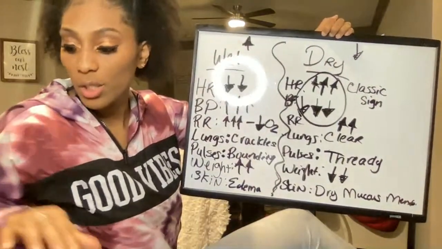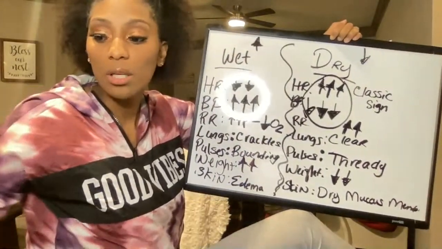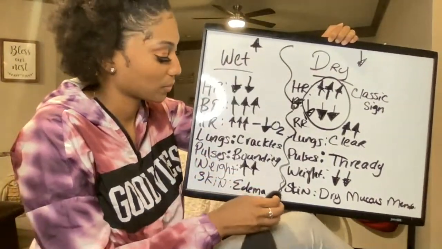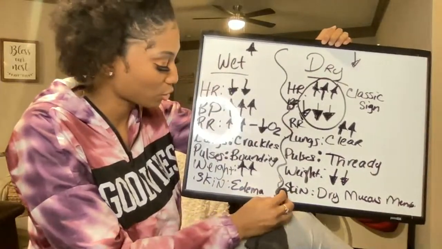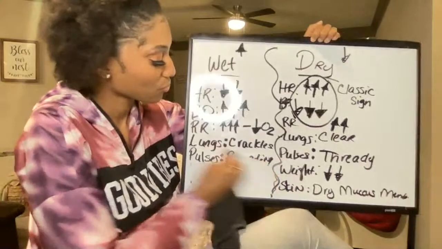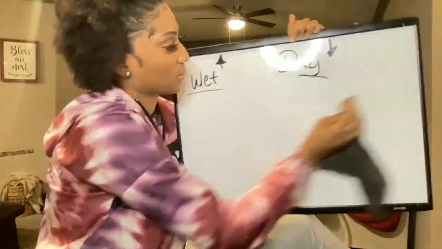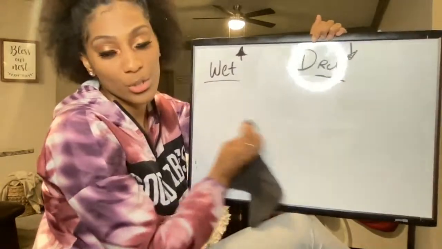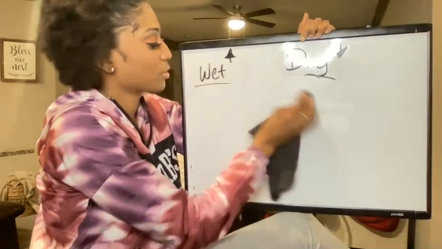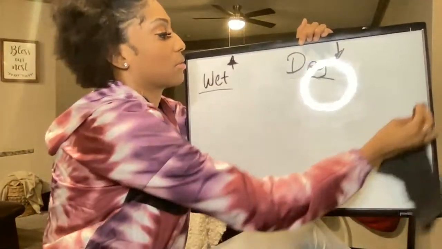So one more is specific gravity, because that's definitely going to be on your exams. You guys have got this before I erase it. I mean, it's on the video, you can also go back and watch it, but I don't know if you guys are writing it down. So let's do specific gravity. Specific gravity measures the concentration of your urine, so that lets you know if you're dehydrated or not.